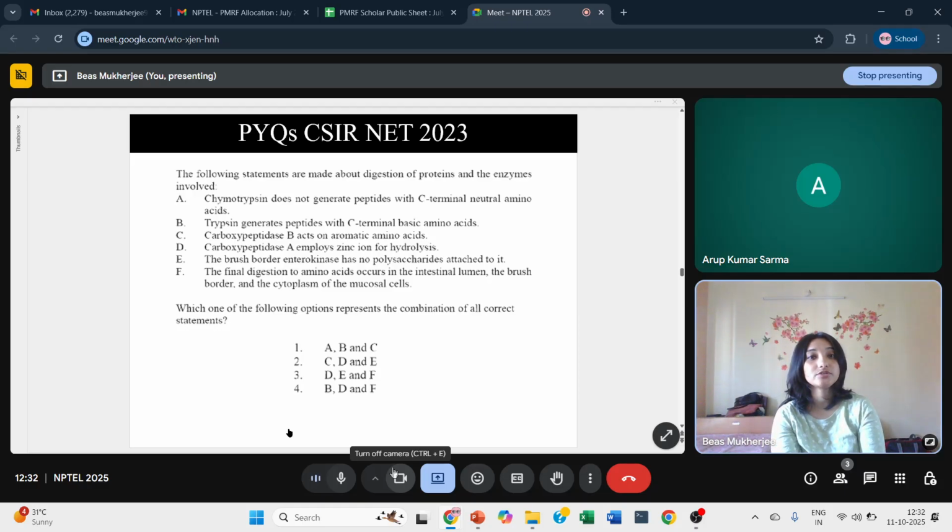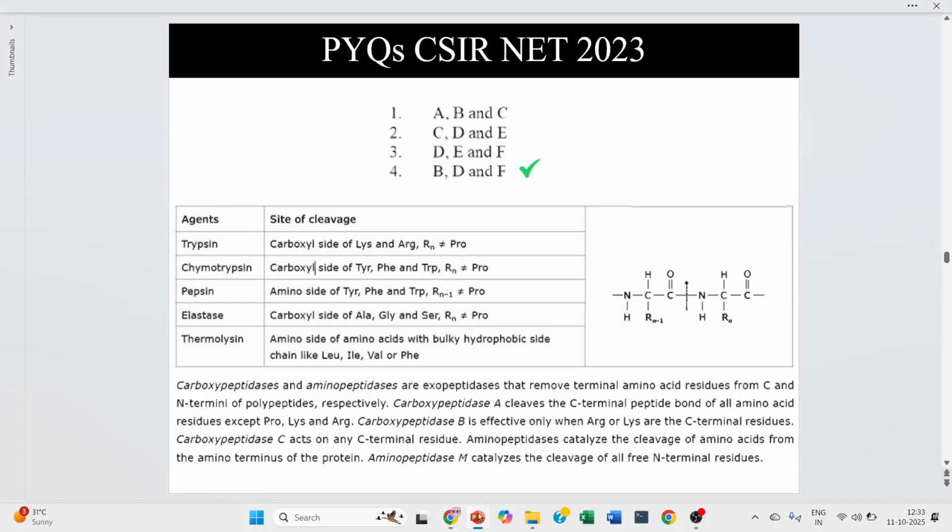So this question is incorporating a few different topics. Besides peptide digestion, there are also other topics, and this is how questions are expected in your exams. There will be questions combining the knowledge of 4 to 5 different topics, and that is why you should choose to attempt only the questions about which you are 100% sure. Let's say you haven't studied much about a few topics, then you skip the question, because there will be a lot of different questions and you will have to attempt only the ones about which you're confident. So for this question, let's see what is the right answer.